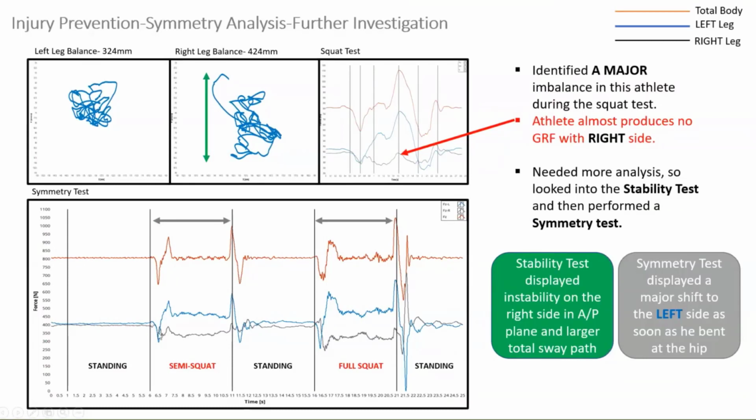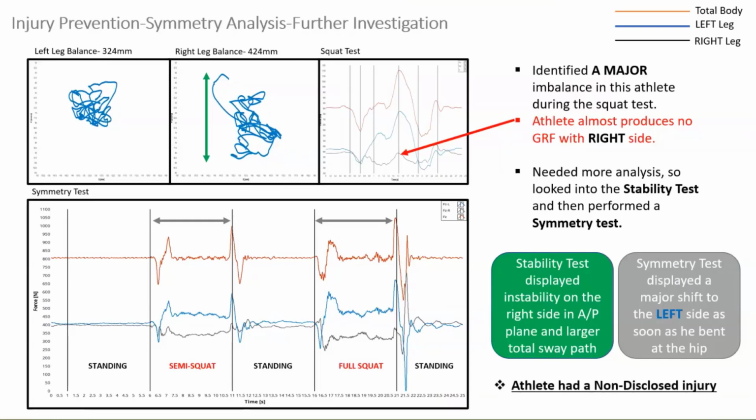As soon as that hip broke, you're looking at all left leg, right leg, back to symmetry when they went standing. Then we went to a full squat, and you're seeing even more instability or asymmetry back here. So you kind of see how these tests correlate to each other, and then we're starting to paint a picture with this athlete. Well, I was consulting at this time, so I didn't do anything with this particular athlete, but found out that he had a non-disclosed injury. There's something going on with his knee.